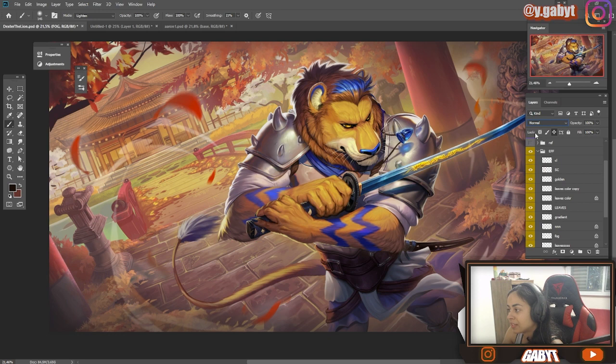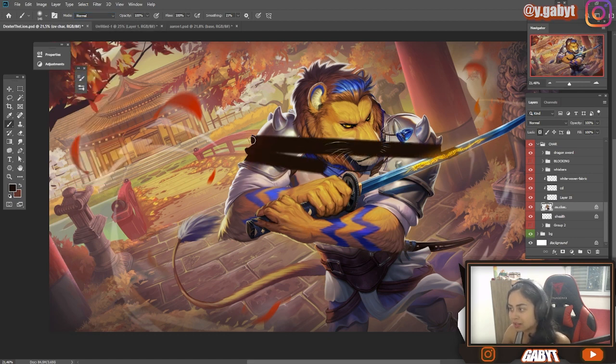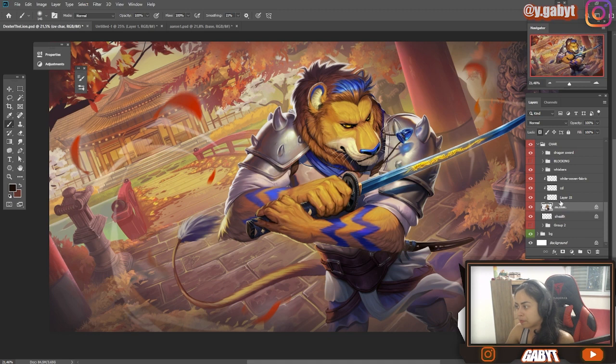And also I have these different types of locks. Let me explain these different types of locks to you. The first lock only lets you paint inside of what you did in that layer. As an example, I use that on the main character. Here, it's only going to let me paint. Oh yeah, I'm on lighten mode. It's only going to let me paint inside of my layer, of my character.